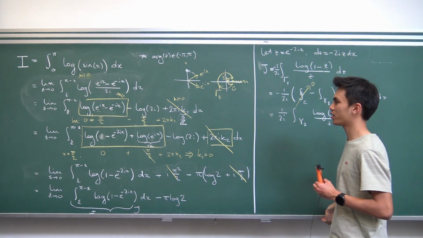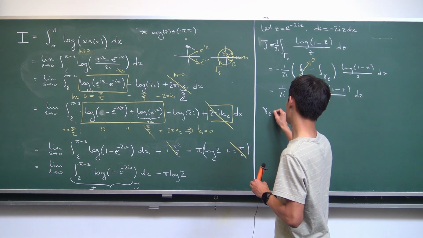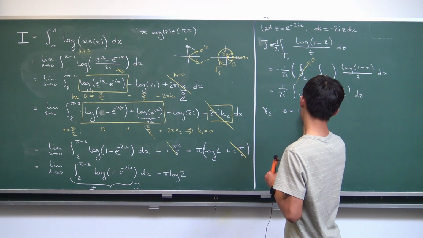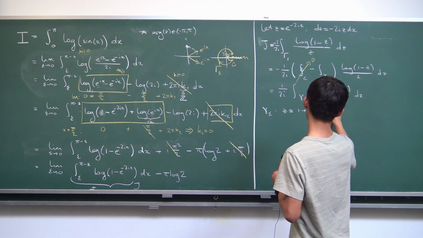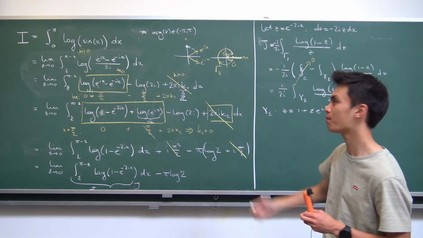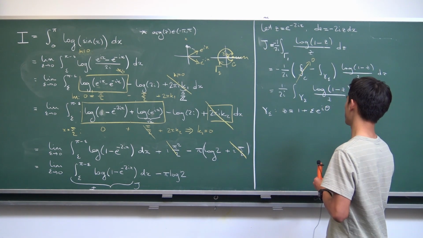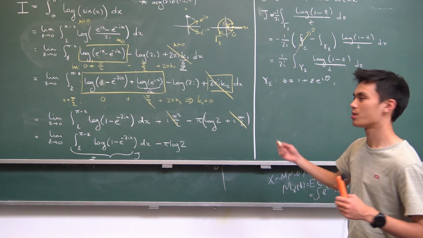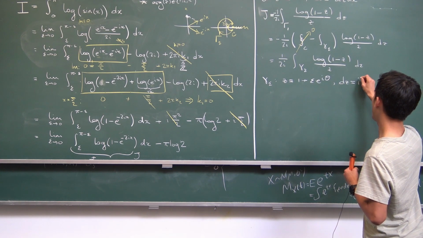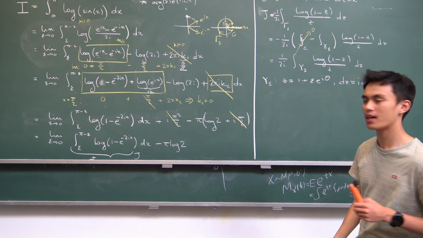So how can we do this? Well, let's introduce a parameterization. What's a nice parameterization for little gamma epsilon? On little gamma epsilon, we can parameterize as follows. We can write z as 1 plus epsilon e to the i theta, and theta is going from pi over 2 all the way down to 3 pi over 2. Technically, maybe you have to introduce some extra delta in there, but we're taking limits anyway, so it doesn't really matter. And then we need to calculate dz as well. So what's dz going to be? Chain ruling this, dz is just i times epsilon e to the i theta d theta. Okay, so if you plug everything in now, what do we get?